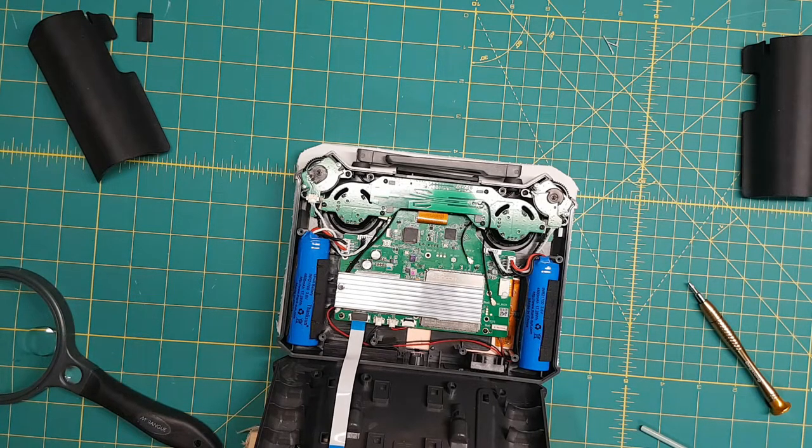Okay. Now Fimi did tell me that the fan was under the bottom right corner. So this would be here. This is the fan. Okay. And that's what I hear. But it doesn't appear that it's touching anything. So let's come down for a closer look at everything inside, shall we?